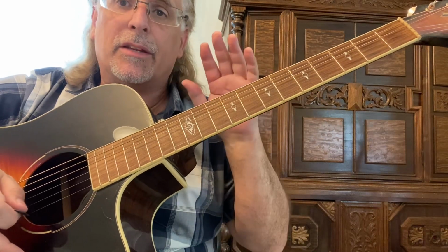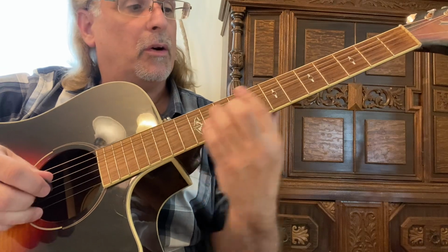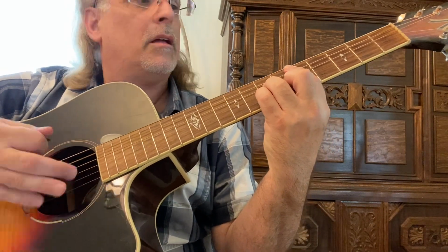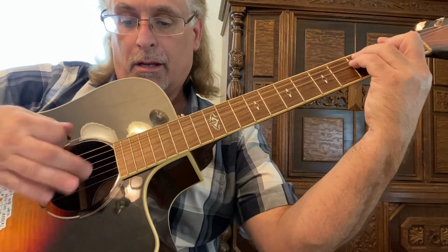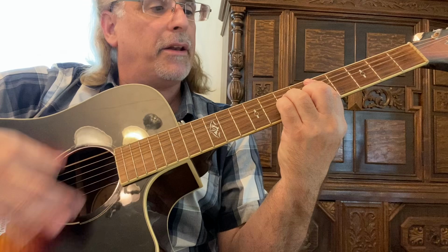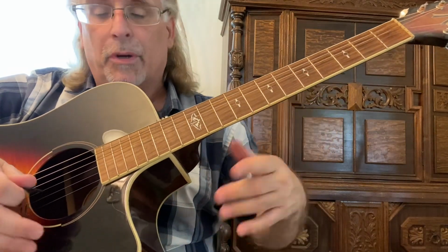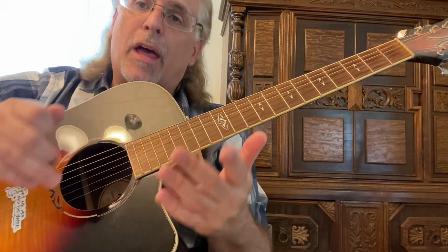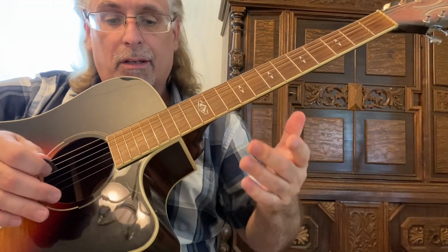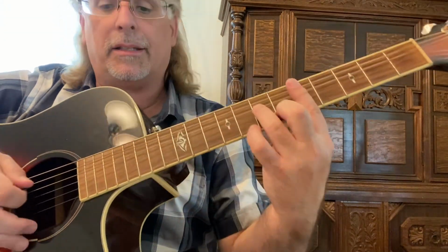Those scales, that's the natural minor in D, which you could use for a D minor, F, D minor. But now you can use this Dorian. So if you know the natural minor, you know the pentatonic in D, the blues scale, now you can start using the Dorian.